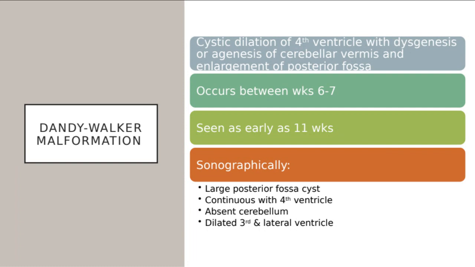So we could see ventriculomegaly in some of the other ventricles, even though we're mainly seeing it in the fourth. If we're seeing it in the fourth ventricle, if we're seeing abnormalities in that posterior fossa, we need to question Dandy-Walker. I guess you can technically see this as early as 11 weeks. That's kind of like a textbook piece of information, but I don't think we're going to definitively diagnose that until a little bit later on.